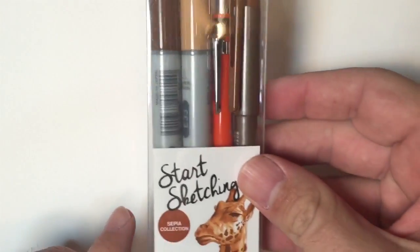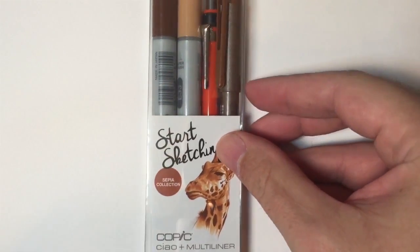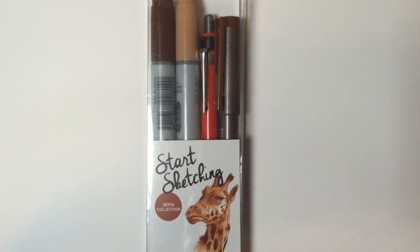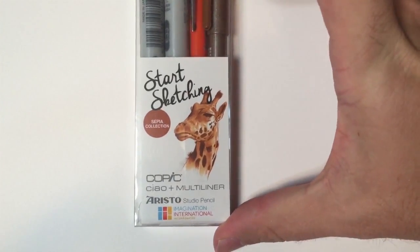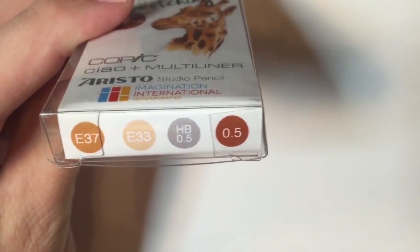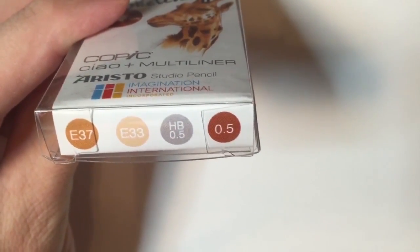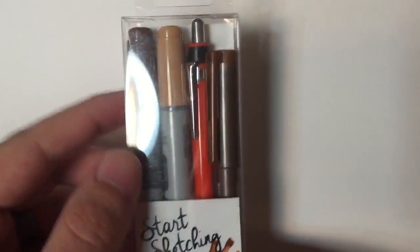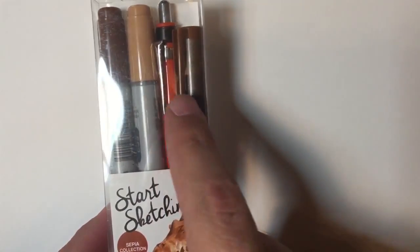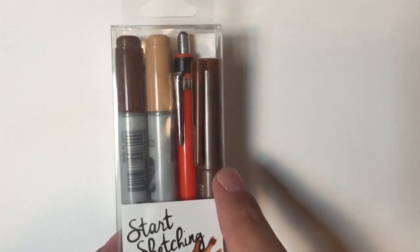In this video, I'll be reviewing the Start Sketching Sepia Collection Drawing Kit from Copic. This drawing kit contains the colors E37, E33, as well as a mechanical pencil and a multiliner. So what you'll find in this set is two Ciao Copic markers, E37, E33 as mentioned, as well as a mechanical pencil and a Sepia Copic multiliner.